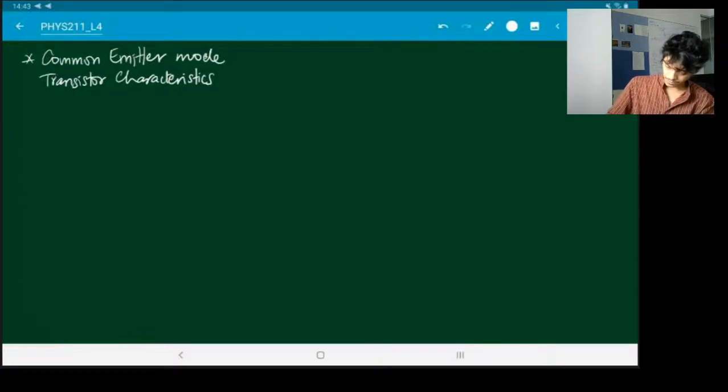So let's first quickly draw the circuit. Base, collector, emitter. This is an NPN transistor that we are looking at. Again, this is just a schematic diagram. In general, of course, we will put some resistances to control the flow of current, etc. I'm not bothering with any of those right now.